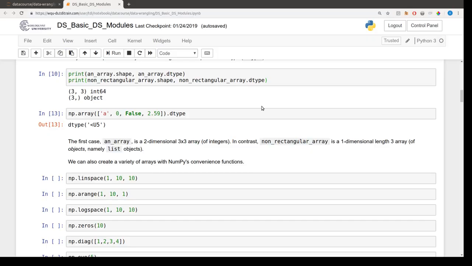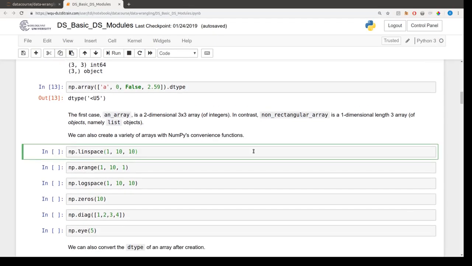For example, if we want to make some kind of graph, we might want linearly spaced points on our graph between 0 and 5, and to get good resolution, we'll have 1,000 points along that axis. So that's a use case we'll see once we start talking about plotting and visualizing data. NumPy provides a number of convenience functions for generating arrays of particular forms. One example is what I've just been describing, linspace.